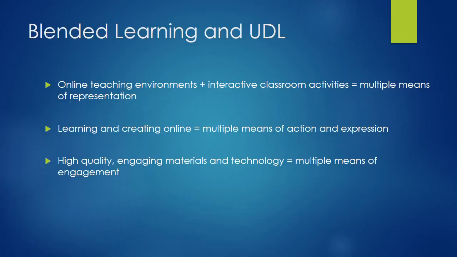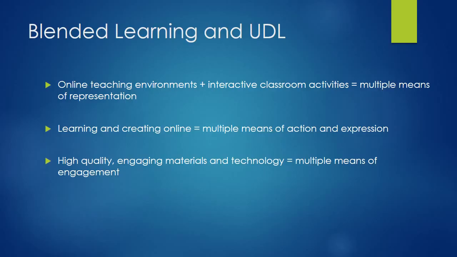Allowing students to learn and create using online technologies offers students multiple means of action and expression, which activates the strategic brain network of UDL. By blending face-to-face and online instruction, teachers move away from traditional paper and pencil tasks while selecting high-quality, engaging materials for students to interact with using technology, which offers students multiple means of engagement, which activates the affective brain network of UDL.